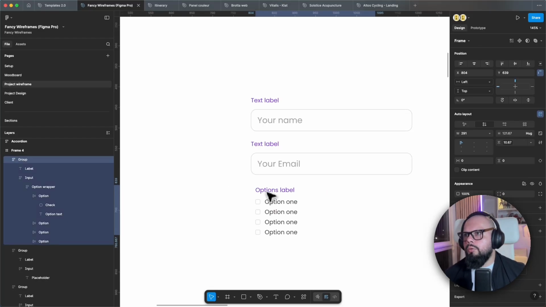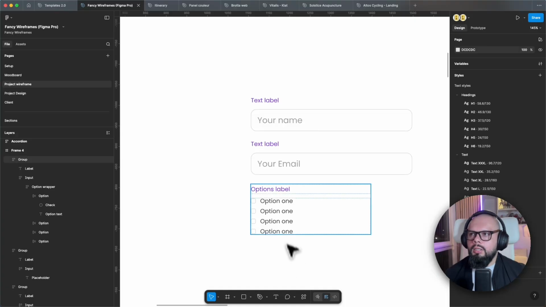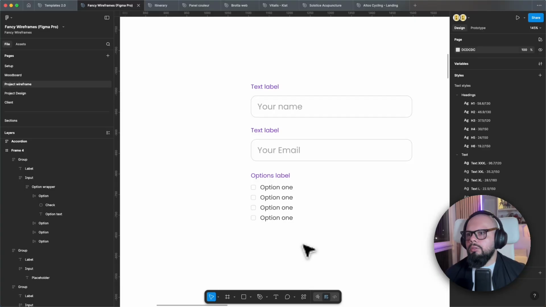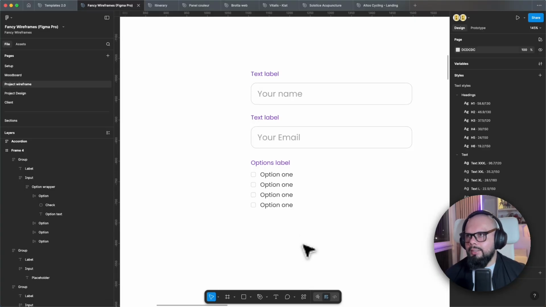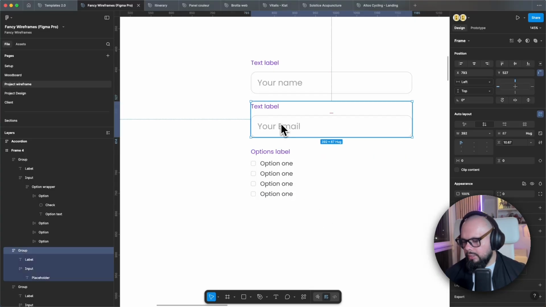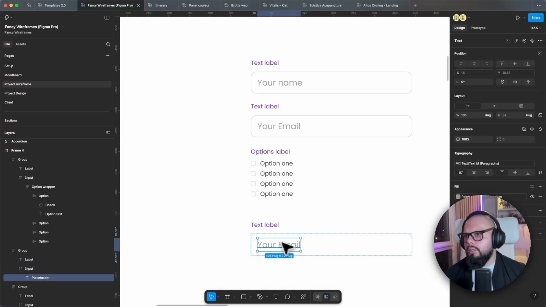Okay, so here we have our options, in this case for labels. We can also create, in this case for a checkbox. We can also do it for radio buttons, and we'll also be creating a select, which is an element very similar to our nav menu. So let's follow the same example. I'm going to duplicate this group now. Alright, we've got our text label right here. Here, for example.